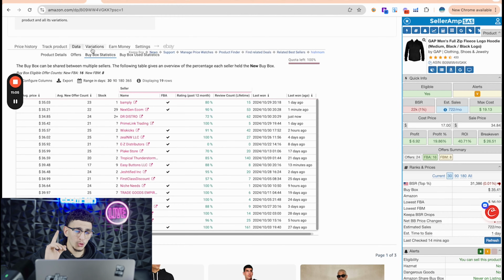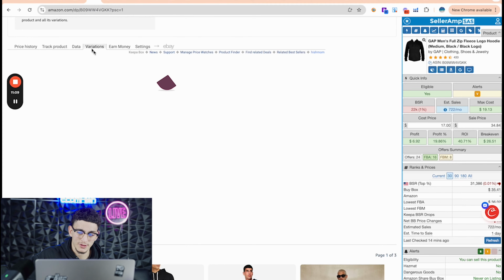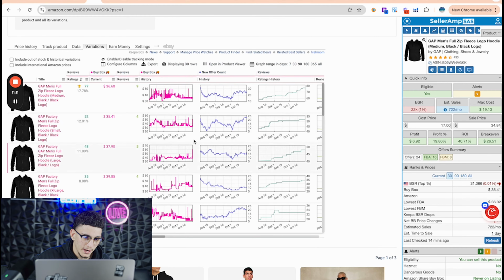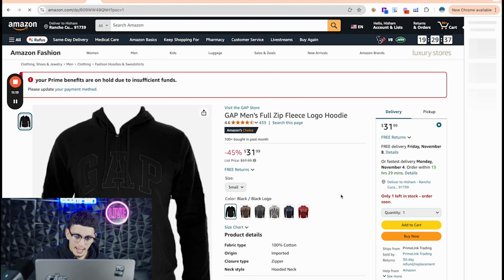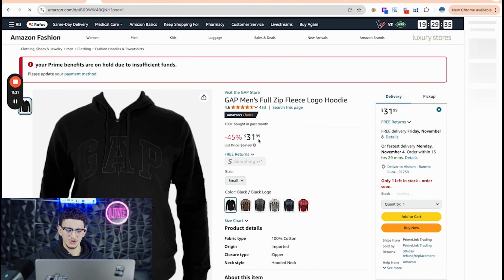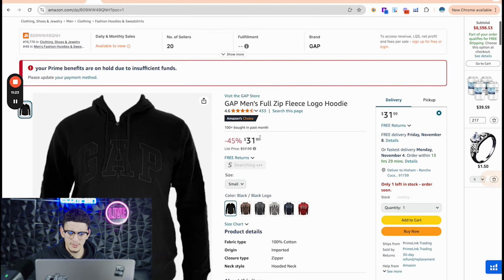And we can see, guys, this is only one listing I pulled up on this Gap sale, and we're already printing. So really good profit margins right there. That is a size medium. We looked at large right before that. Small is the second best selling variation. Wow, okay, cool. And it's selling at $32, so a little lower than the other two, but I think we can still get some pretty good profits on this.